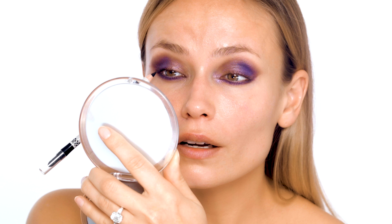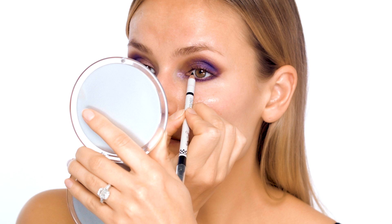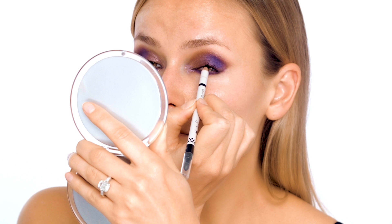I like the way you're just building up slowly. I think people sometimes get worried because they see others doing makeup in one swoop and think they're not good at it. Personally, if I do my makeup, I always do it bit by bit, build up, and keep checking in the mirror and adding a bit more. I feel like that is actually a better way to do makeup. Absolutely — because you're seeing what you're doing as you go along and you can always add more. Exactly, it's hard to take it off once it's on without ruining the whole look.